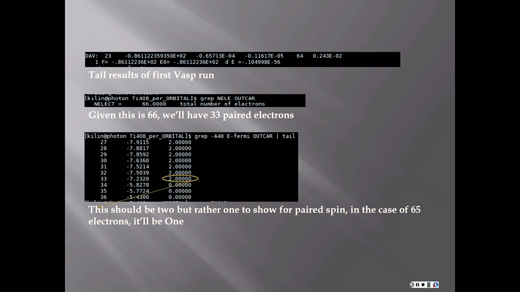Because you didn't replace titanium with vanadium. I actually did. I did. Keep going. Yeah, okay. Well, it gave me 66, but if it didn't replace it, then probably that's the reason why. So normally, in the example that was done in class, it should be 1 here, but in my situation, since I didn't replace it, it's still 2.